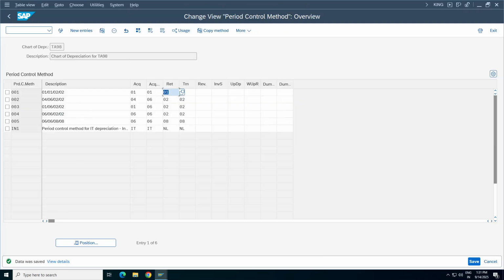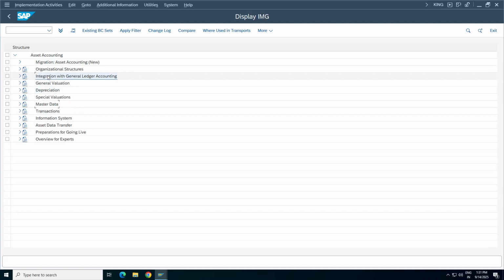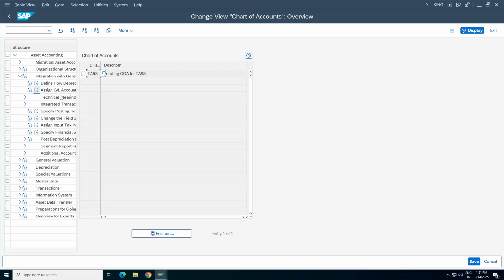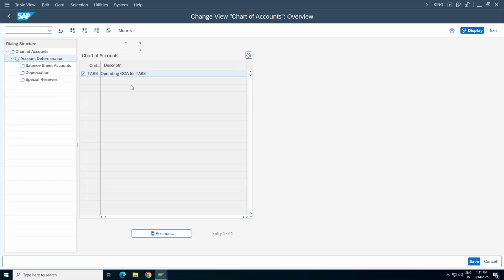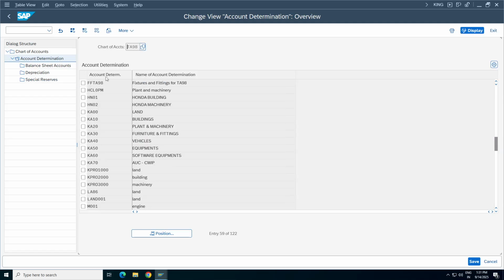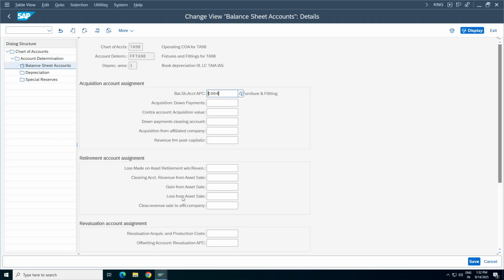Go to the configuration, integration, account determination. Any question? TA98 account balance, position, FF, TA98. So continue here. So book depreciation. So the system has a retirement account assignment.